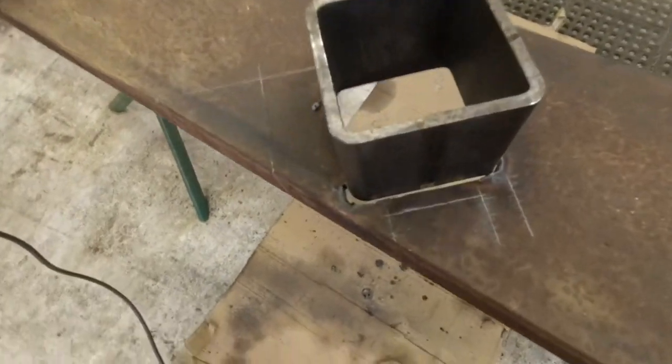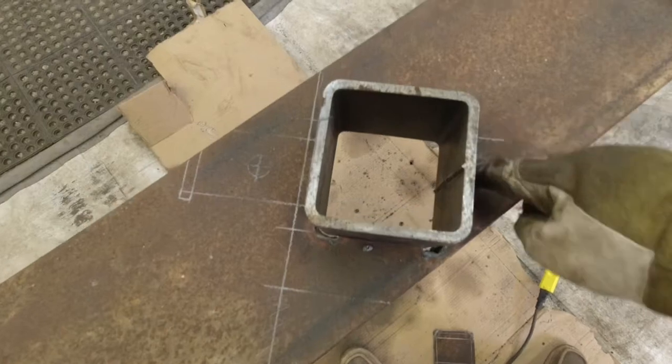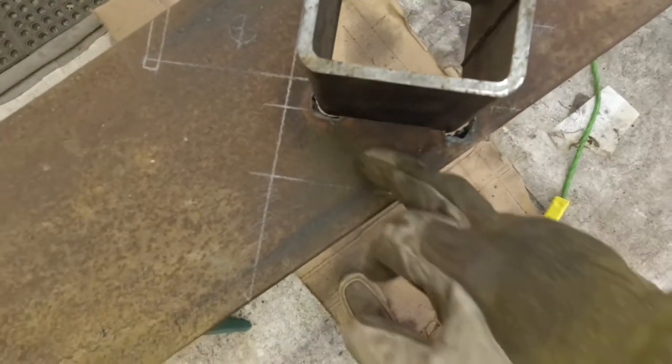Just got a little tiny nub we got to take down with the die grinder right there. But that's how this tube's going to fit through. I cut the corners with the torch, so they're a little wider than they should be, but they're pretty good. That's not too big of a gap. Just this one here that I got to fill.